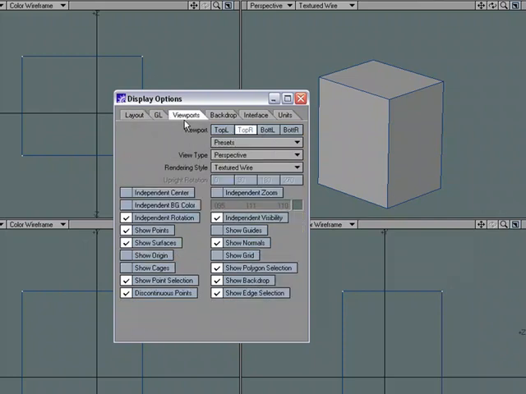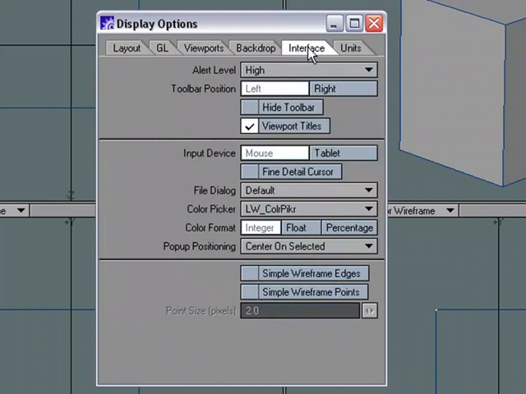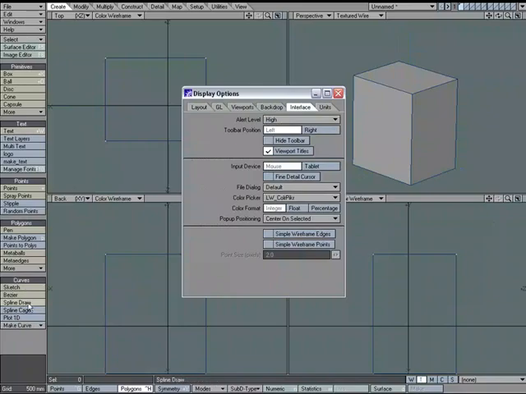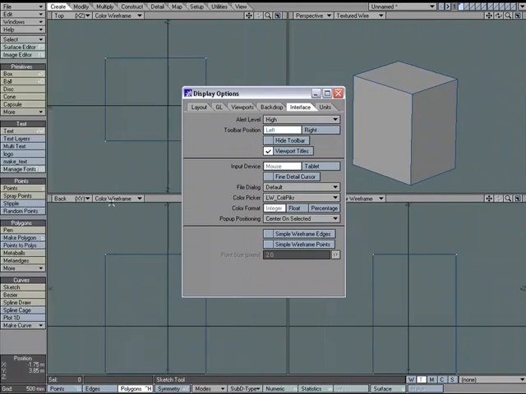There's a couple more things that I want to show that kind of affect the viewport, and that's over in the Interface tab. Now, though this isn't the viewport, it kind of affects the viewport because it'll shift it over. If you don't want your toolbar, which is normally located on the left, you can always move it over to the right, and then your workspace has been shifted over. So it does affect the viewport in that it does move the viewport over. I'm going to put that back to the left because that's what I like.